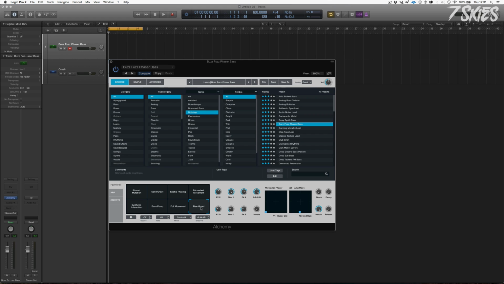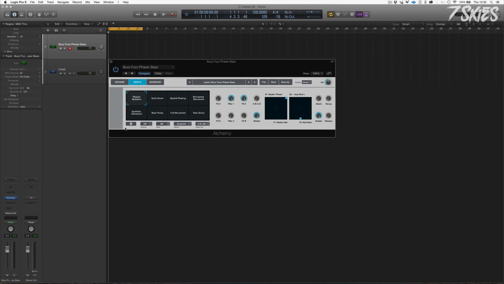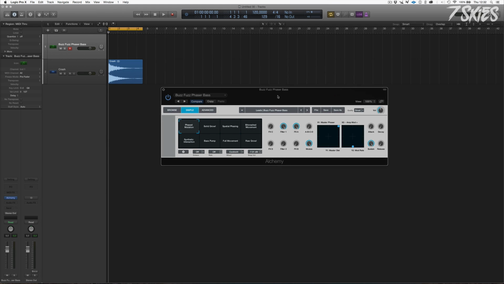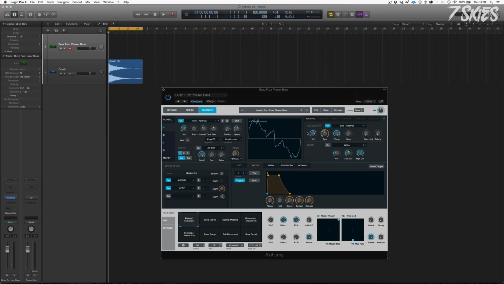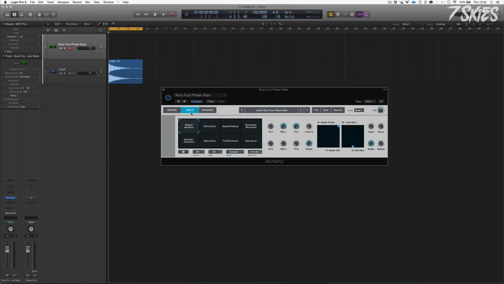So for example, we have this one. And you can morph through them. It's pretty cool. You can also go simple. So basically you just have this interface and you don't have to be a super nerd to know what the hell you're doing here.